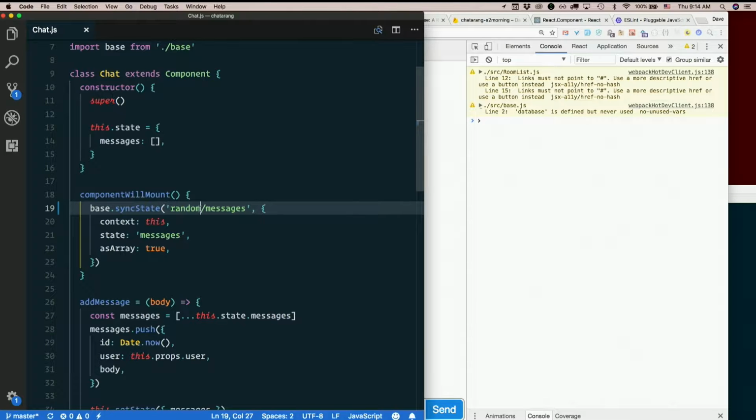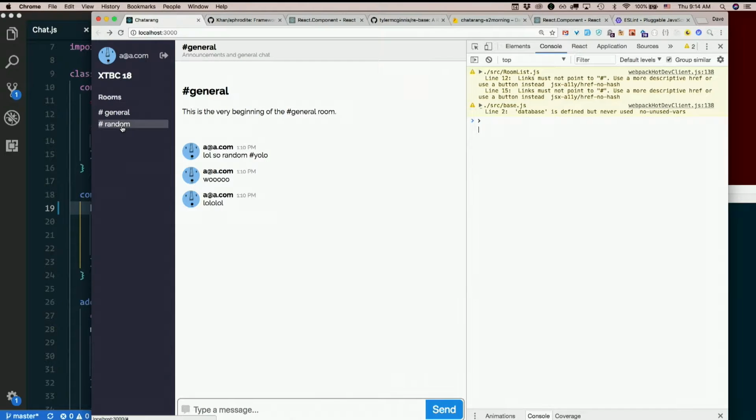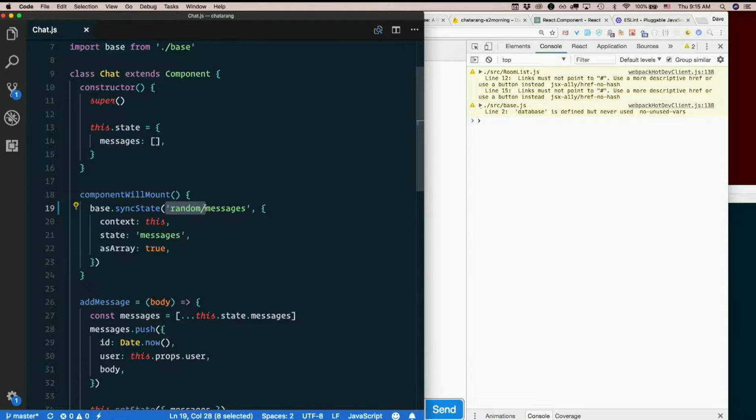So that means probably we need to make clicking these links in the sidebar change something in state somewhere. So where would that state have to live? Main, right? Because it would have to be accessible both in the sidebar and in chat. So it would have to be at least as high up in the chain as main. So probably we're going to have something in main that keeps track of what room we're in. We'll pass that in as a prop to chat and use it in syncState. So that's what we know we're trying to do. We'll probably run into some hiccups along the way, but that's where we should start.